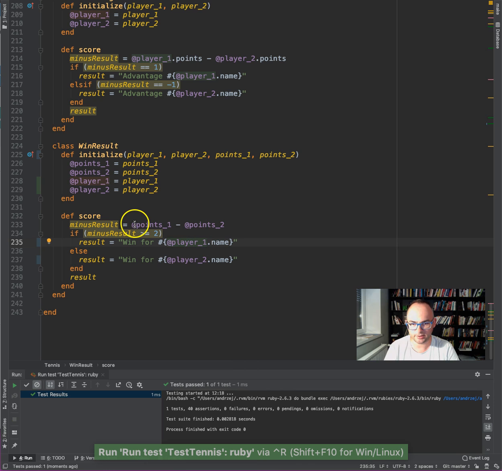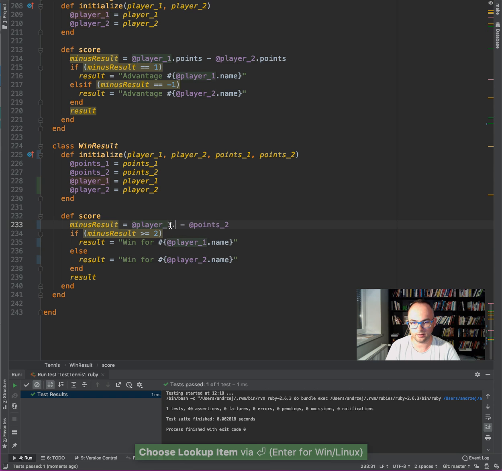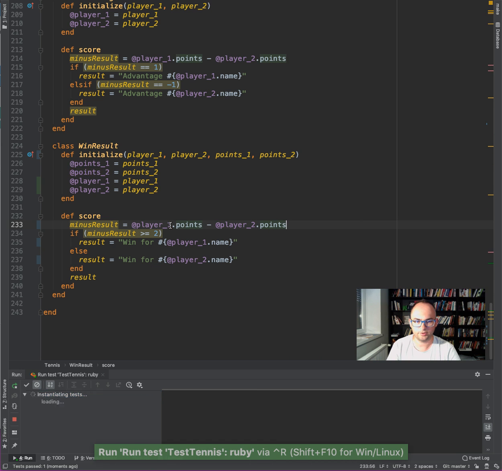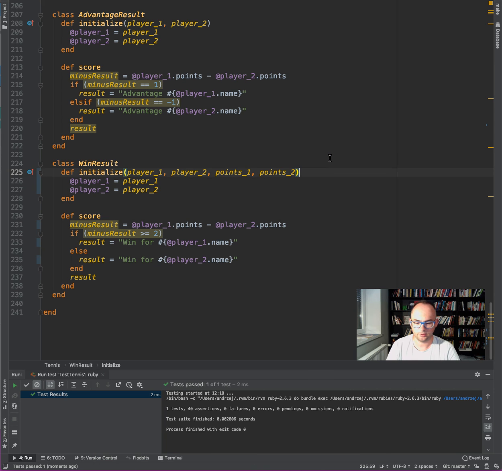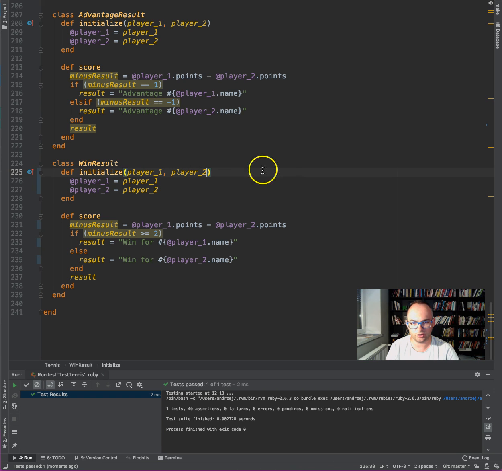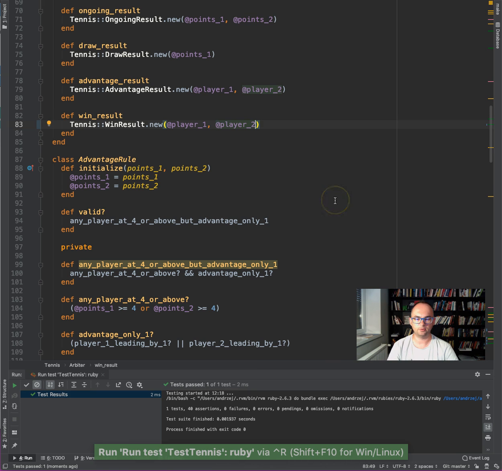Okay, the tests are passing, so now I can use player 1 points and player 2 points, and if this is passing I can remove this. It should still be passing, right? So after every little change, I'm running the test, and this is now a breaking change, so this will not work. But if I go here and remove it from here, this is now green.